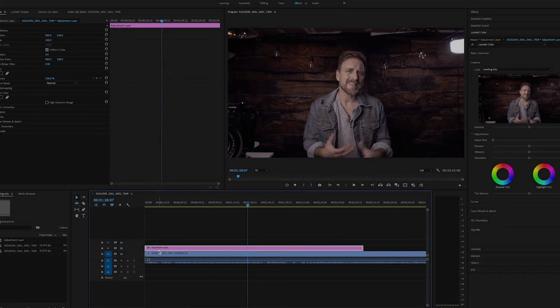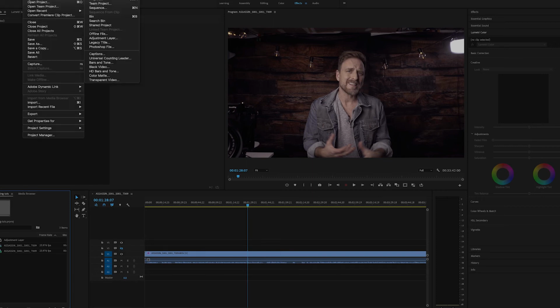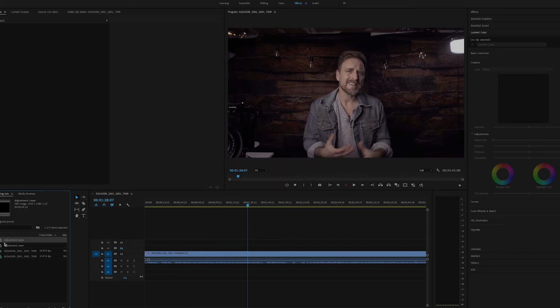from scratch. So what you want to do is go into your project library here where you have all your assets, and you want to do File, New, and pick Adjustment Layer. Now, obviously it has to match the size that you're working with, and this is the size that I'm working with here. Make sure that all the settings are right for you. Hit OK, and you should see an adjustment layer. This was the old one. You should see an adjustment layer come up here. Drag that onto the top of your timeline in the footage here.